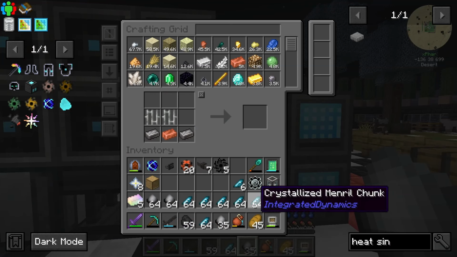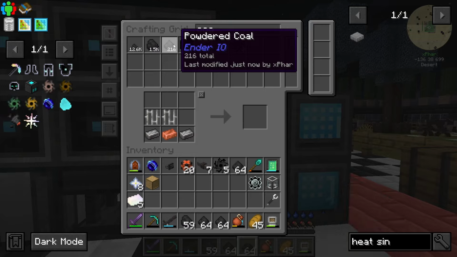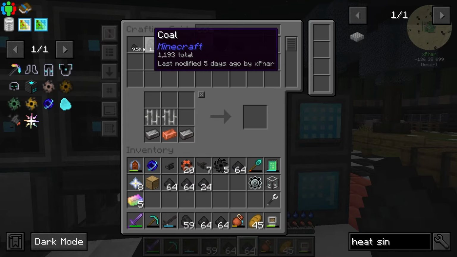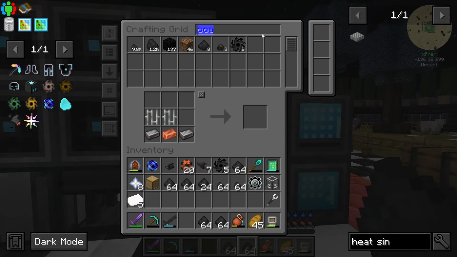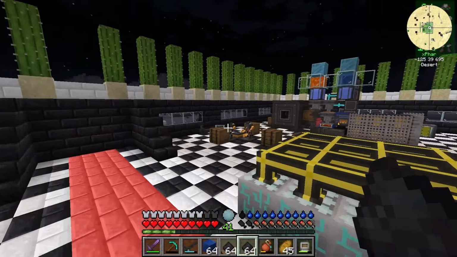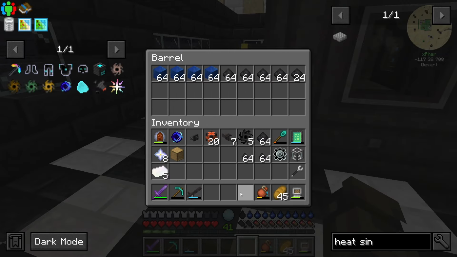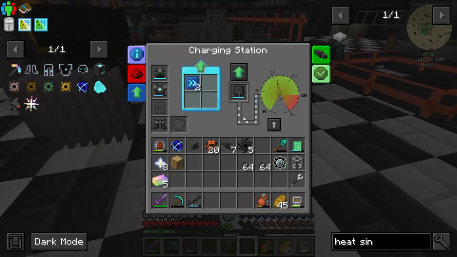Let's just go back here and get rid of all of this and ask for coal. Perfect. Let's put that in here. Oh, I don't need that. And I want some lapis again. Let's come back here. I don't want this to explode. And if I don't keep feeding it stuff, it's probably going to explode at some point. So just need to make sure that it's always using the air.